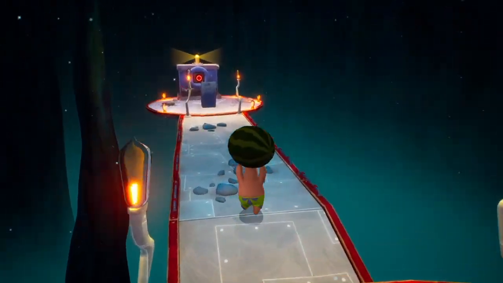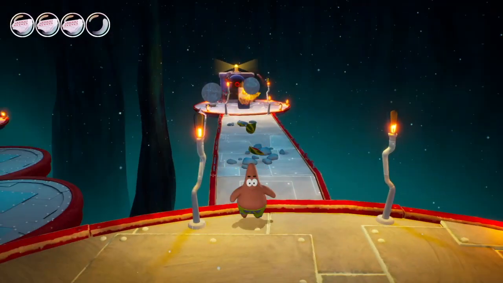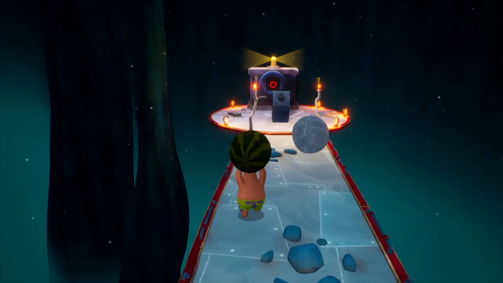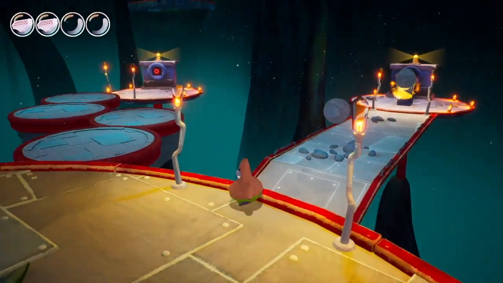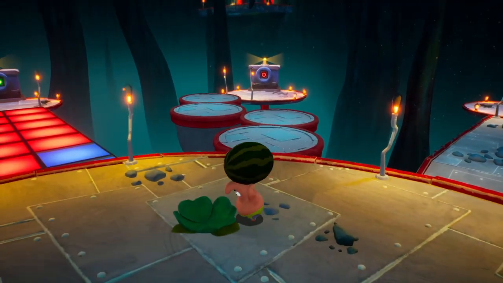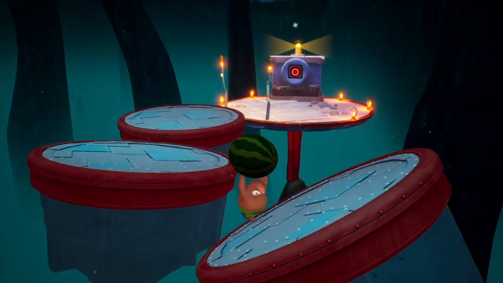This seems easy, hopefully. Oh my goodness, cannonballs! Okay, how am I supposed to get through there? Let's try it again. Try to guess and anticipate where it's gonna go. Down to 2 underwear here, come on. How about this one? Maybe this one's easier. Oh goodness.